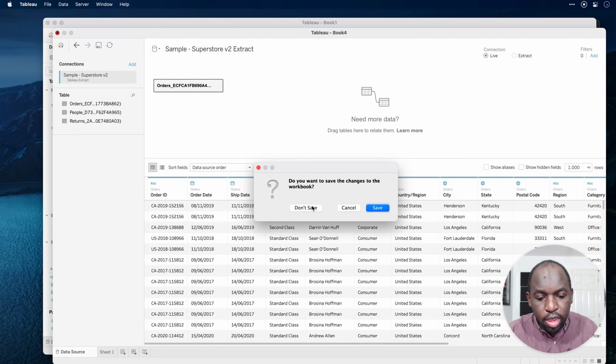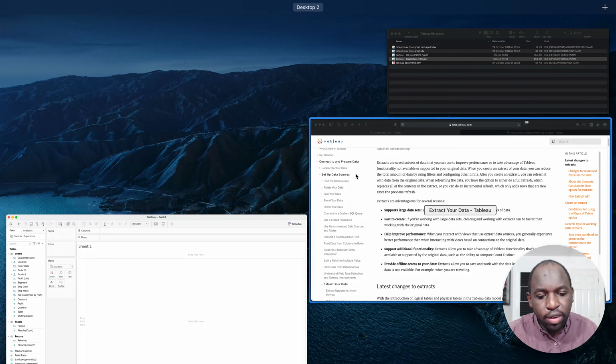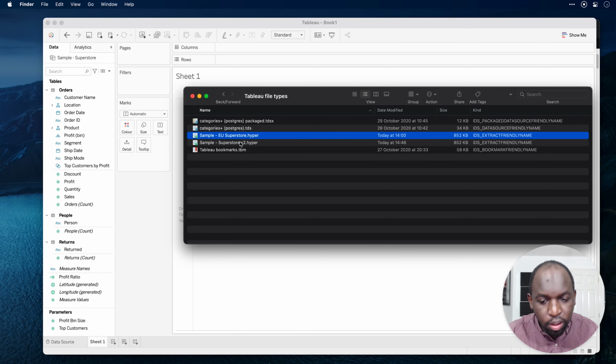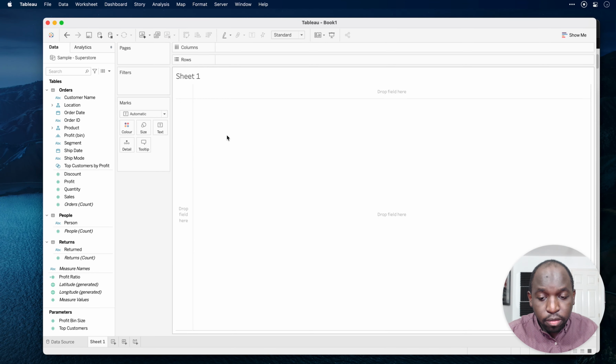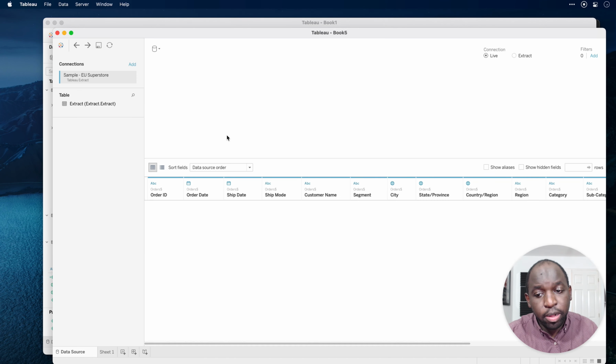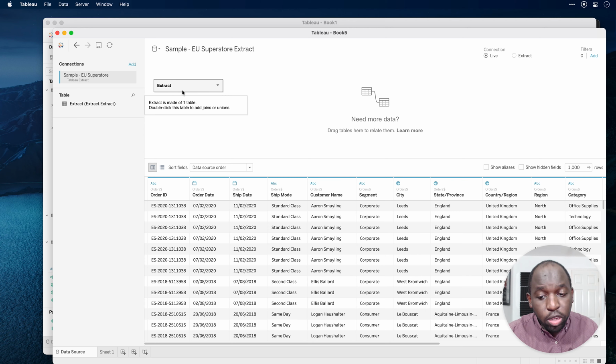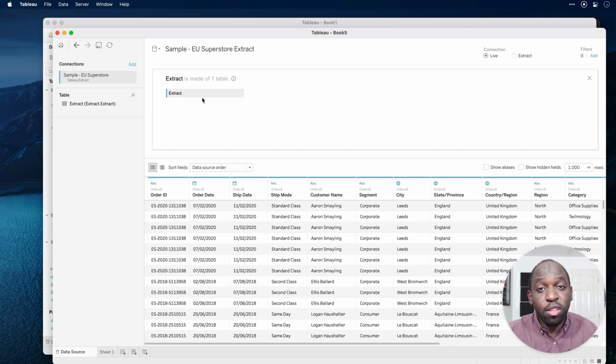Now, if I just close this and let me just open the previous one, you'll see some slightly different behavior. So let's just open up this first one that I created, and let's just double click that. This is actually an EU Superstore file rather than the American one. And when I double click this one, again, Tableau opens up, but you'll notice that it has a data model here that says extract. So the key thing to remember here is that because of the additions to the data model, extracts have become a little bit more complicated, but also it's still as simple as it used to be. I know it's a slightly weird way of talking about it, but if I open up this logical layer here and go into the physical layer, you'll see that it's still an extract and it's all the same information.